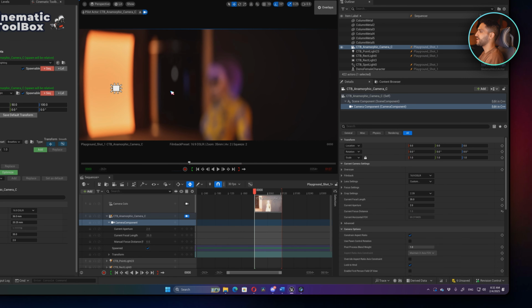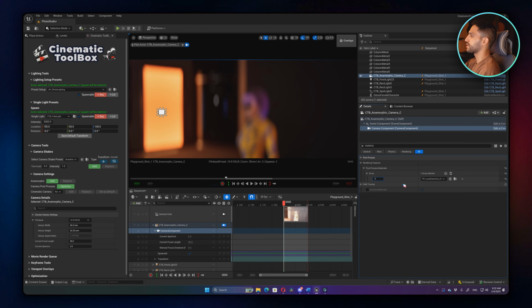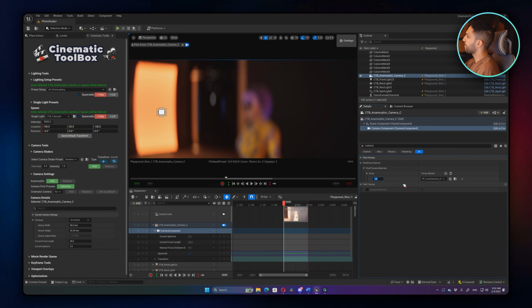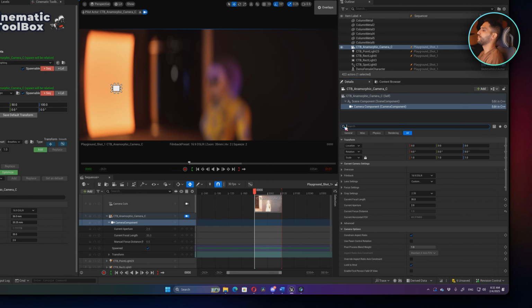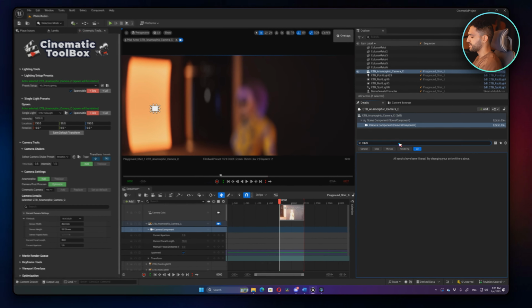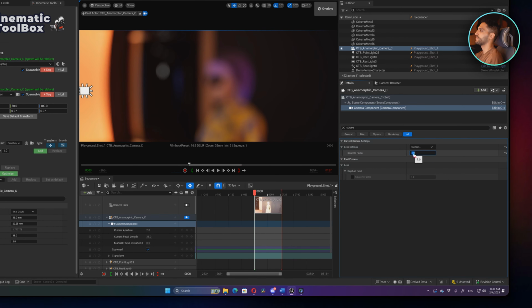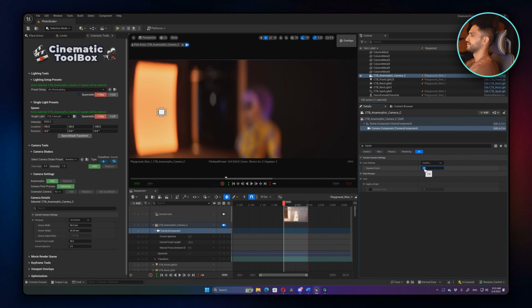And another thing maybe you guys can see is that we have some kind of distortion going on the sides, because we have here a special post process to make it, okay? So we really took our time and polished it to actually behave like an anamorphic camera. What else we did here? So another thing you have is a crop setting, because without it, it will look like that. And another really important function is the squeeze factor, okay? That's what's making those beautiful bokeh, as you can see.